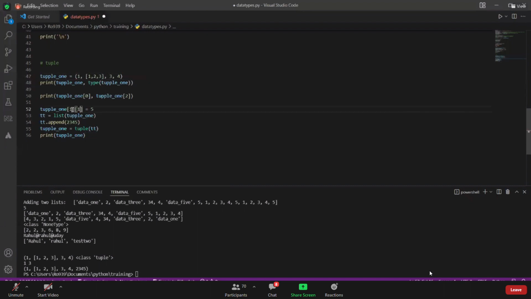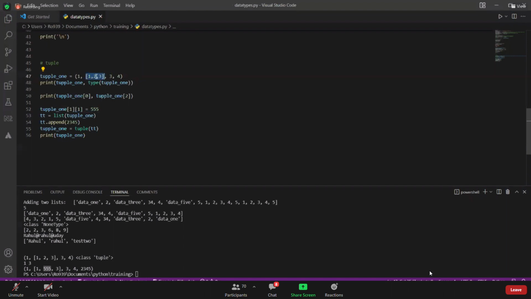Let's suppose of index 1, I want to make it 555. If you see over here, it updated 555. So usually it shouldn't happen on a tuple, but it happened because we are not changing the index value of the tuple. We are changing the value which is there inside that index value.